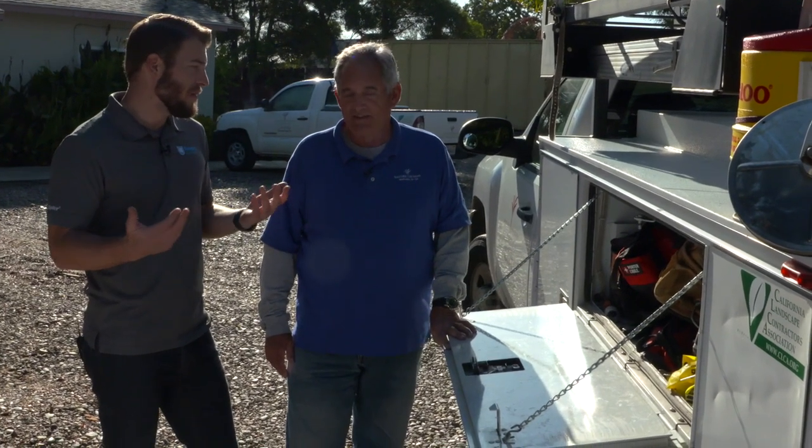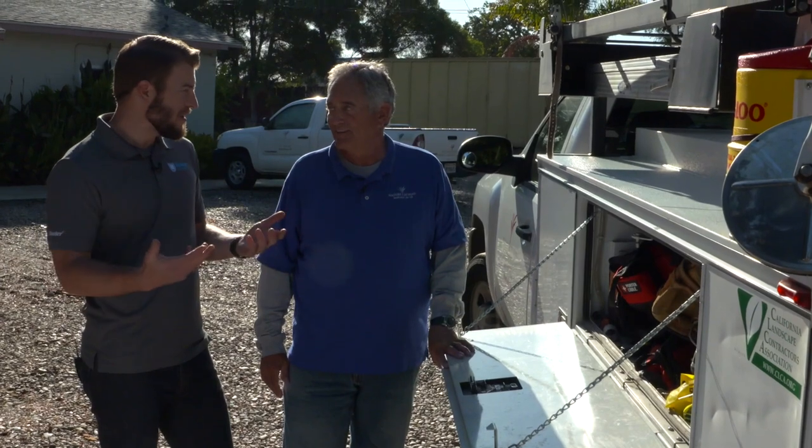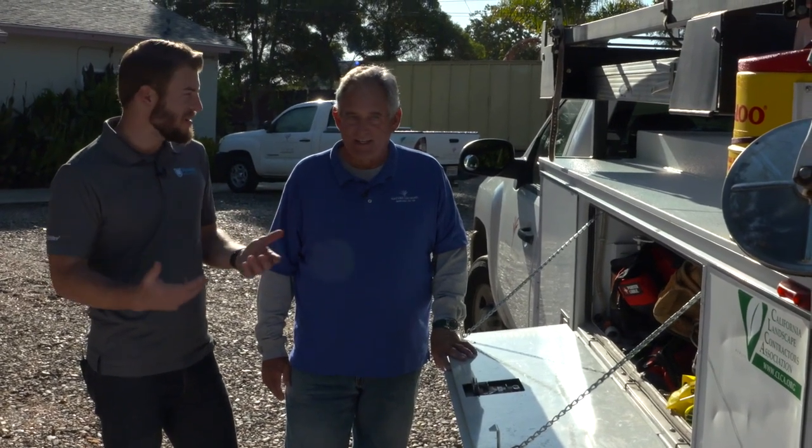That's where it comes in when you've got to have extra parts, extra tools. You've got everything you need so you don't have to go to the store. That's the drawback — when you have to go to the store to buy a part, it's wasted time, wasted labor. It's always going to happen, but the more you can reduce that and keep it from happening, the more efficient you're going to be.